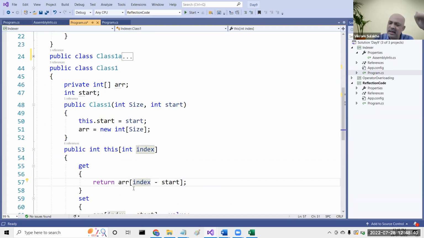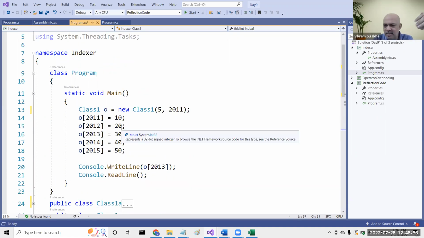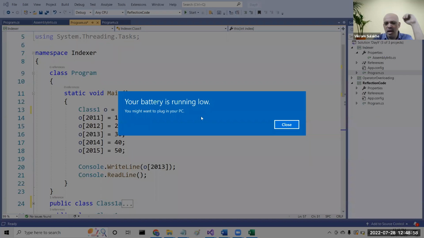So I'm actually returning ARR of 0. So I'm actually giving it an offset. And using smart little coding techniques like these, you can make an object of your class more flexible than the regular array that you are working with.